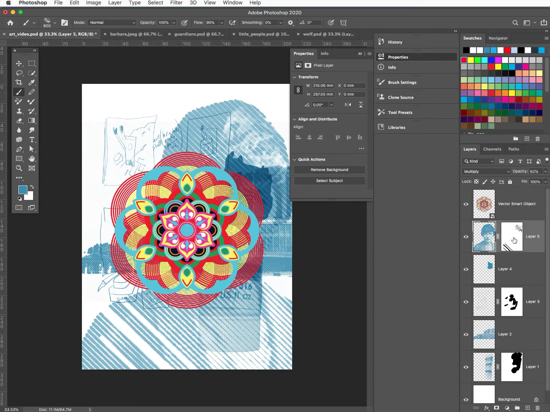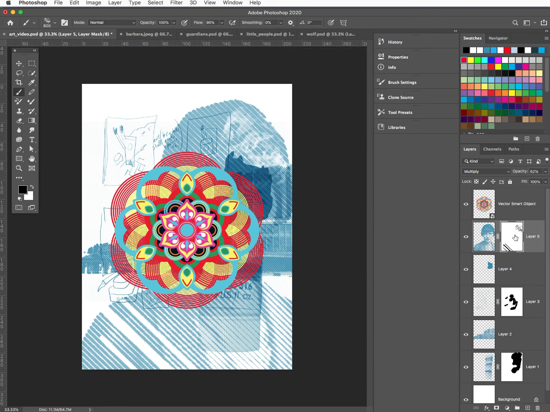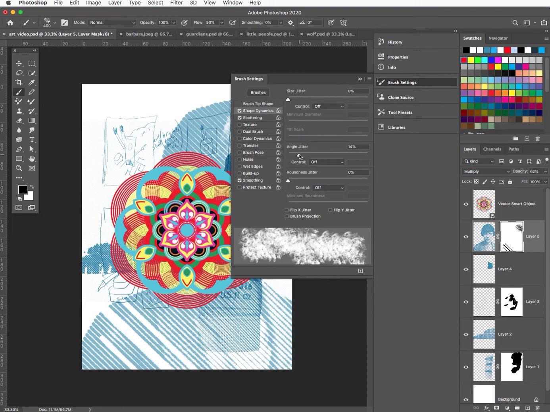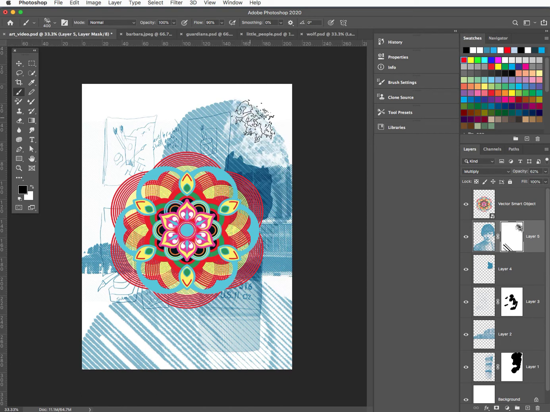I'll do it again. So just make sure black color there. Maybe I'll make it a bit smaller. And I've also got the functionality here that's obviously not switched on of scattering, trying to change this stroke, the shape dynamics, changing the angle, so when you push it's not always trying to do exactly the same thing.